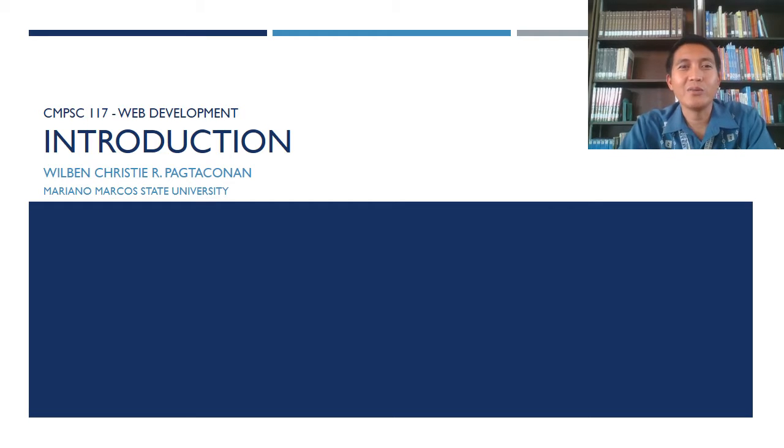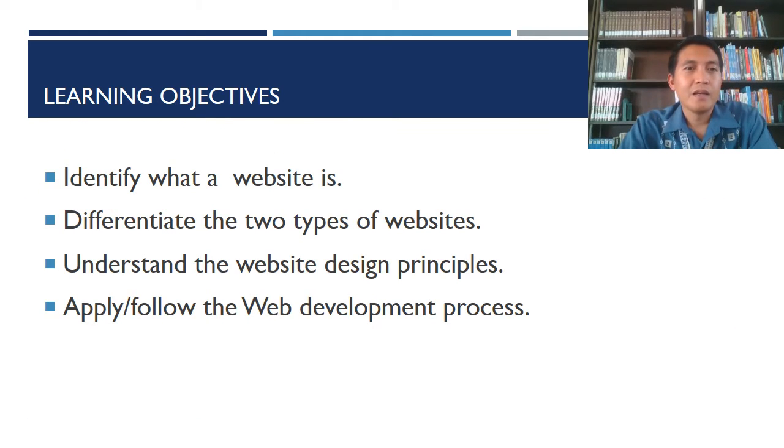Okay, so today I will be discussing the introduction of our course CMPSC 117 Web Development. At the end of this topic, you will be able to first identify what a website is, differentiate the two types of websites, understand the website design principles, and lastly, apply or follow the web design development process.